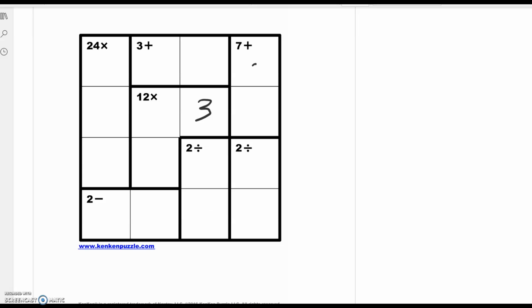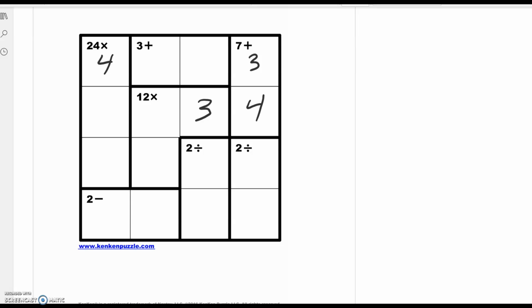Now one of these two has to be 4 and one has to be 3, but this one cannot be 3 because then you'd have 2 3s in the same row. So that means we've got this one being 3 and this one being 4. Now we know that one of these is 1 and one of these is 2. We're not sure which is which, but they're 1 and 2 or 2 and 1, and that means 4 is over here. So we've made some pretty good progress here.